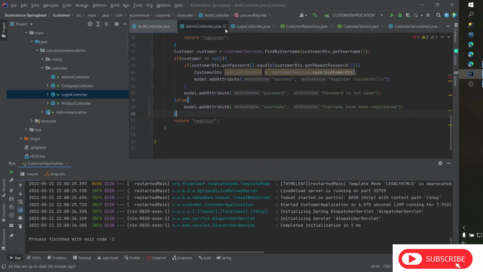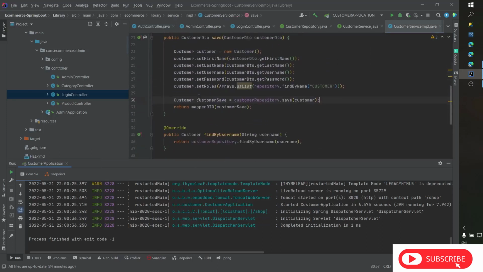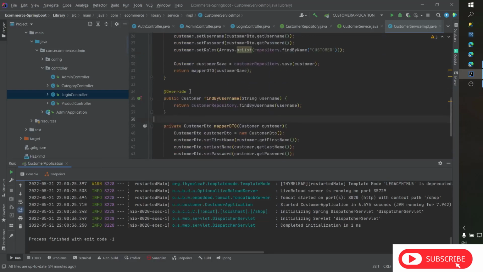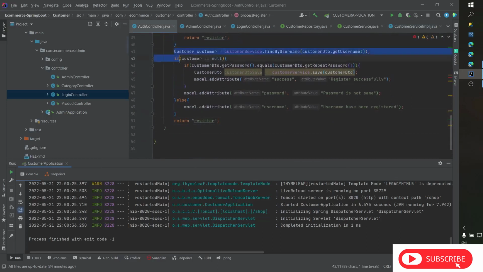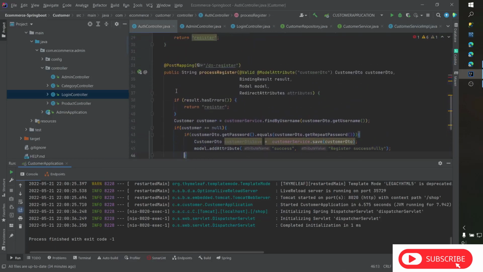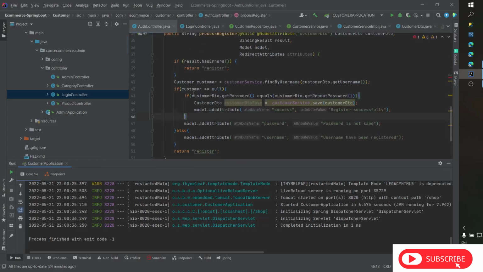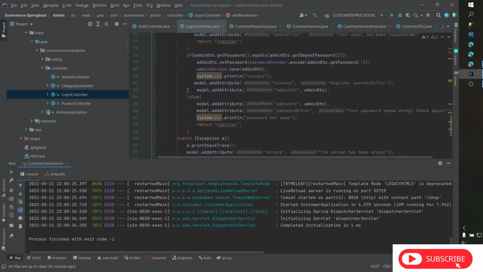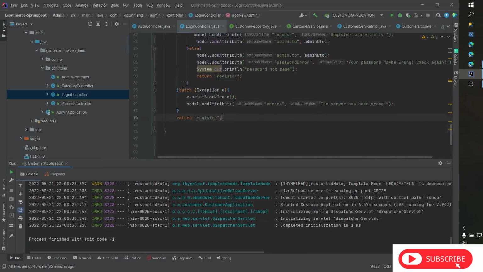Because if an exception exists, the page will be, so okay, I will put it in the try-catch exception like the login for the admin here. So I will put it in the try-catch.